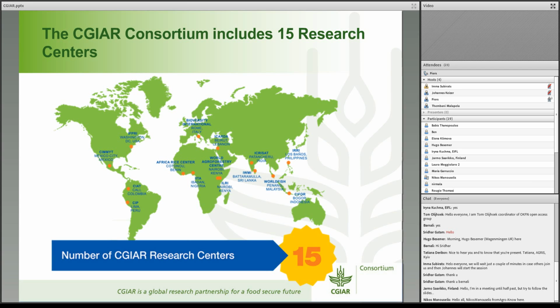For the past 5 years, CGIAR has been undergoing a reform effort to do this, which has been driven by a new approach to research, which is trying to get research not just into papers, but actually into use. And also through a cross-cutting approach, which we call the CGIAR Research Programs, or CRPs. These are global cross-cutting programs that combine the work of multiple research centers to tackle specific issues.